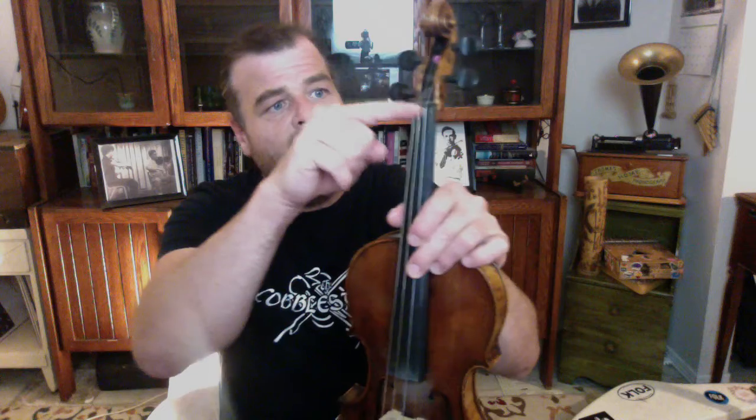The first one goes about 3/4 of an inch away from the nut. And that's where your first finger goes. The second tape goes not quite as far as that, say 5/8 of an inch away. And that's another full step. Because what we're doing here is, I'll hold her up real close, there's a full step between the nut and the 1. There's a note in the middle you've got to leave room for. There's also a full step between the 1 and the 2. So a full step between the nut and the first piece of tape, and a full step between the first piece of tape and the next piece of tape. And then the third finger piece of tape goes pretty well right next to the second.